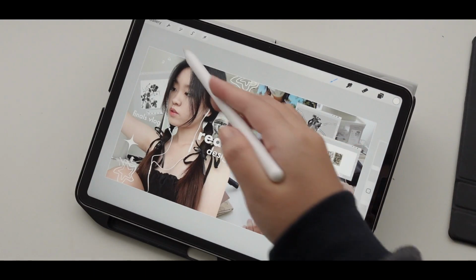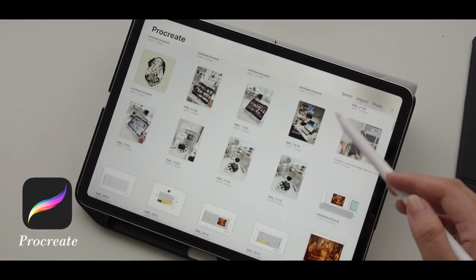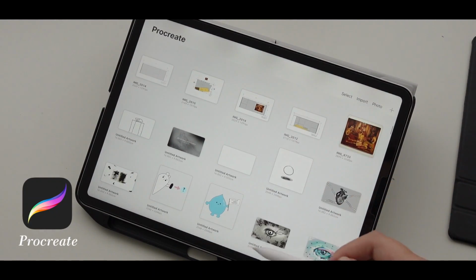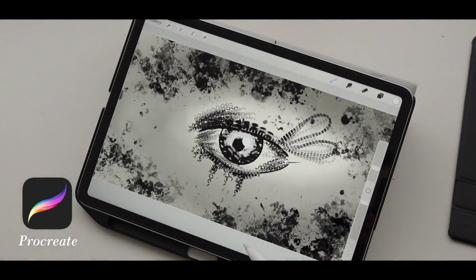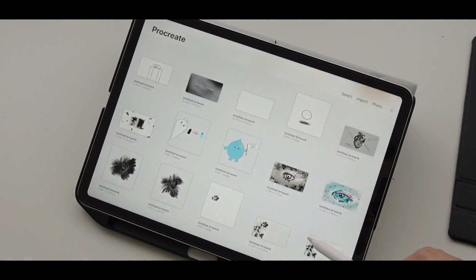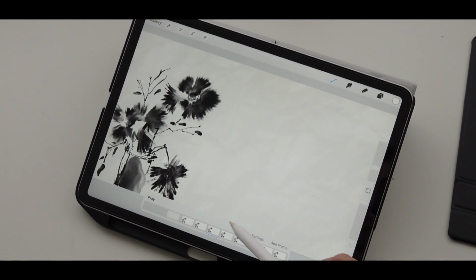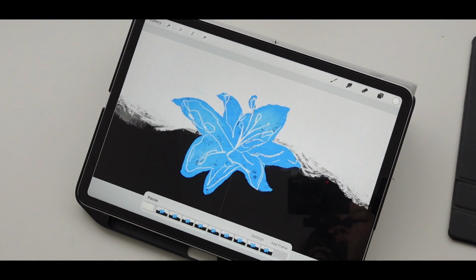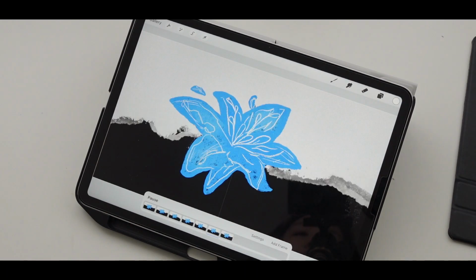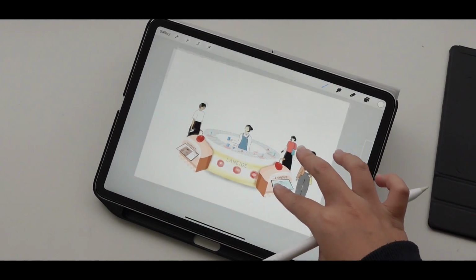The next one is an app that takes up so much of my screen time during finals week, and that is Procreate. Procreate is a drawing app which I use to doodle on my thumbnails and to do my assignments. I recently used the Procreate animation feature to draw and render my motion graphics video. This is a must-have for design and illustration students. I think it's worth the money, and you can do almost anything here, like literally anything. The creativity is up to you.